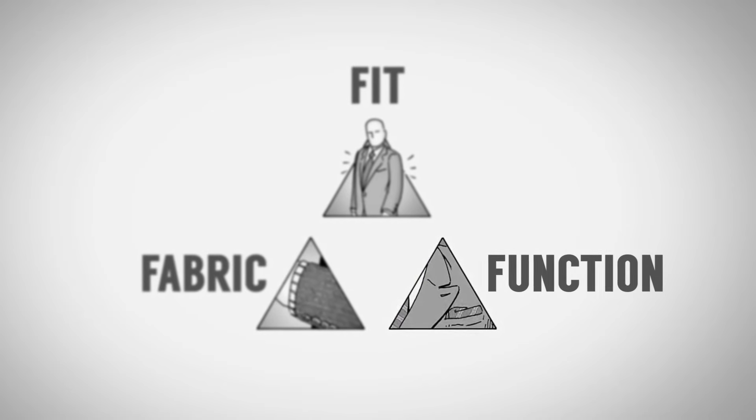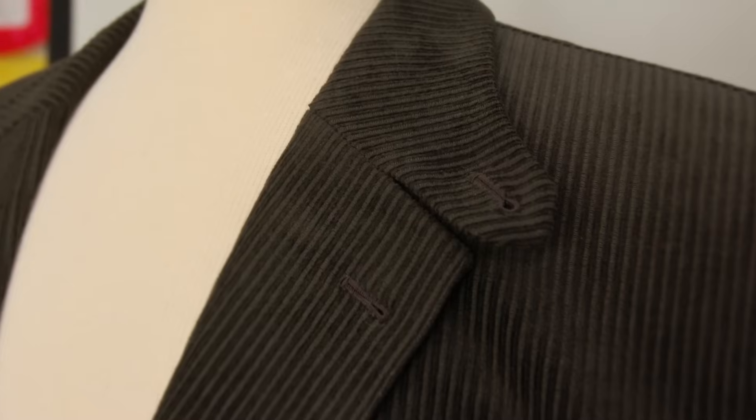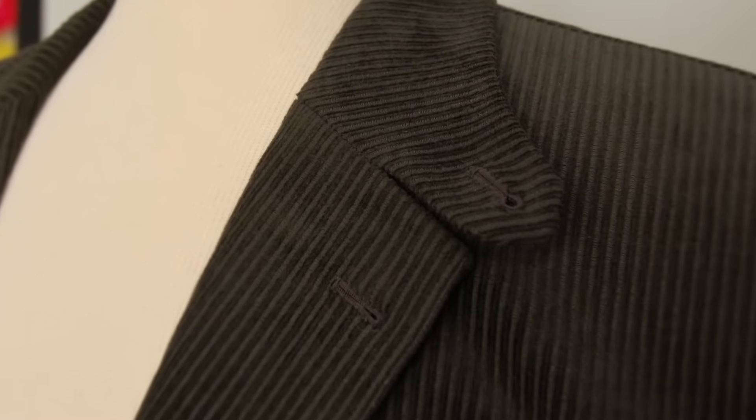There are other things to pay attention to. The function of the jacket means the style and all those other aspects. Pay attention to proportions and the pockets — a ticket pocket, like this one, is going to make it a little bit more casual. Look at the lapels: you want notch lapels, or you can look for sport lapels, which have a little tab because they're meant to be closed up. Make sure the look of the jacket is more sporty and more casual.